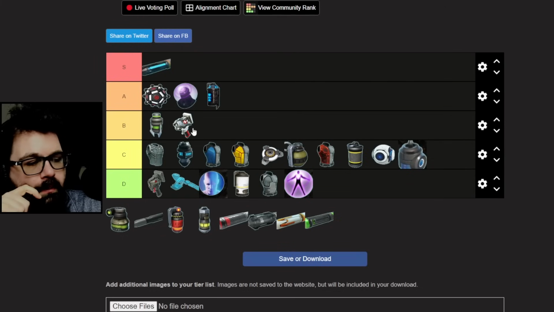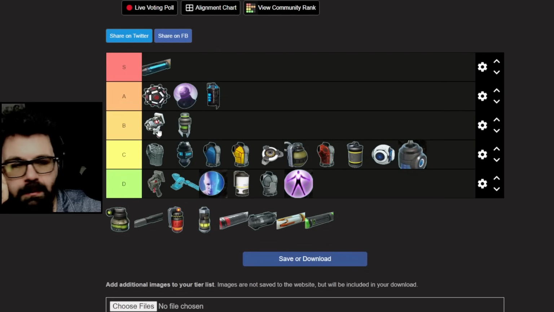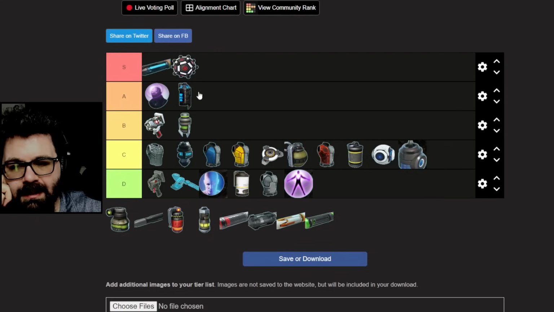Better than plasma though? I don't know. What do you guys think? Better than plasma? Because you don't always need the med kit, right? I don't always take a med kit and use it. That's the issue with it. It's great when you need it. I don't always need it. Same with the mimic beacon, which is why it's not S tier.